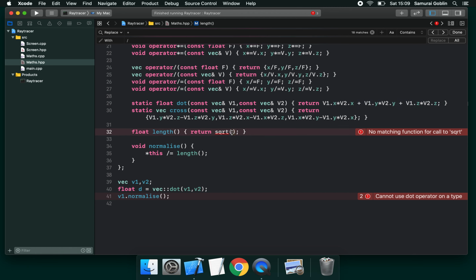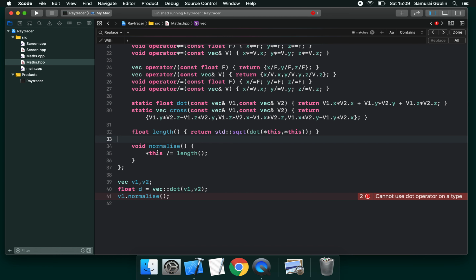So all we need to do is just pass in the dot product of this with itself. Right? That's all it's doing. We dot product the vector with itself and then get the square root of that, and that is the length. Thank you, Pythagoras.